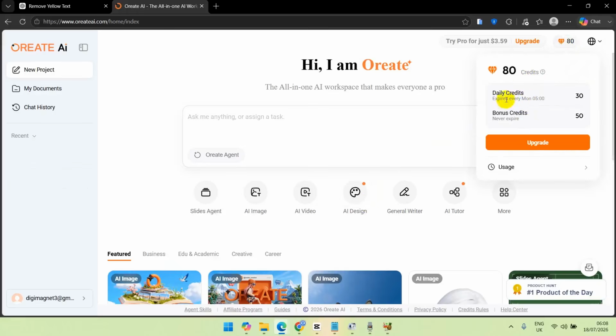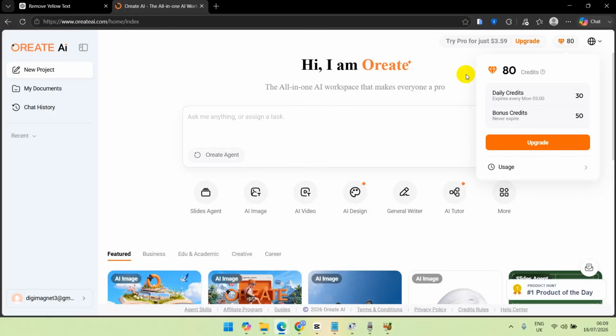Then they'll give you an additional 30 credits daily. This one will never expire, but this one expires every Monday. So that means for each account they'll give you 30 free credits daily. You have to keep note of that. Every day you have to come into this website to accumulate your credits, guys. That's what it actually means.